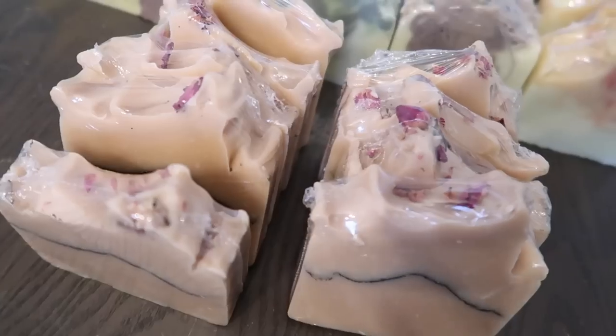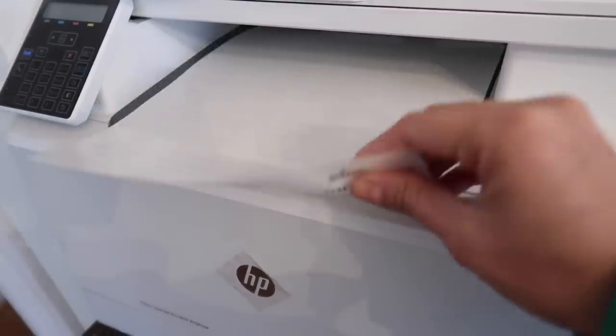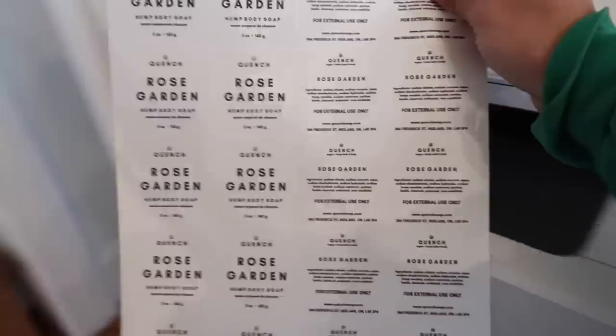They're all wrapped. We are just going to get the stickers onto these guys. That's the front sticker up here, which tells people what the scent is and what the product is. On the back we put a full ingredient list, and for that we use Online Labels. We love Online Labels because they make clear see-through stickers, so if you put it on product like this you're still able to see your beautiful designs right through the sticker — you're not covering anything up. And here are the labels for our rose garden soaps.